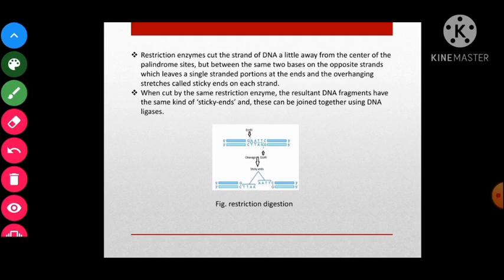The very first one is the type 1 restriction enzyme. कोई नाम नहीं दिया गया, बस type 1, type 2, type 3, right? तो type 1 क्या करते हैं? Type 1 identify the palindromes and also cut from any site randomly. Randomly वो कहीं से भी कट कर देते हैं.